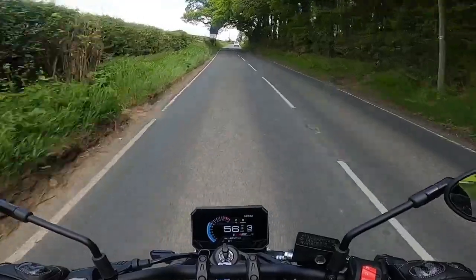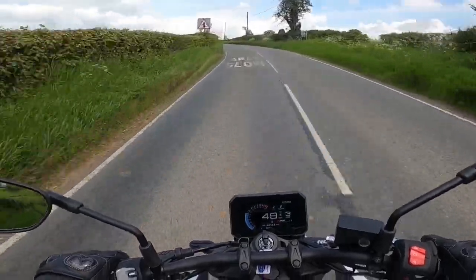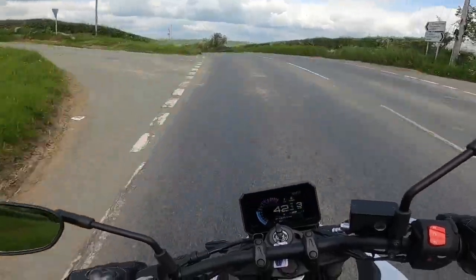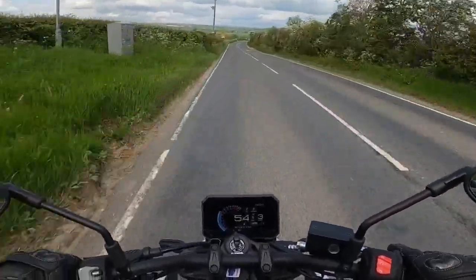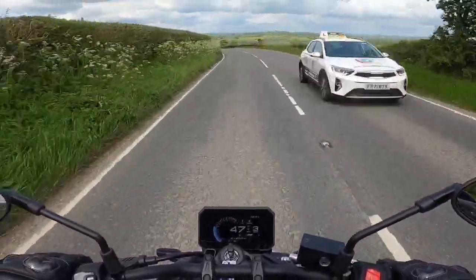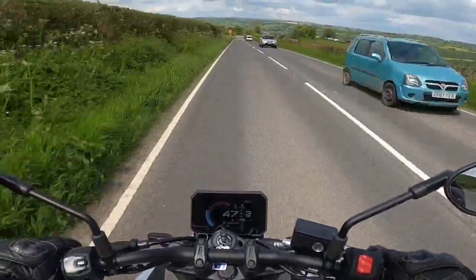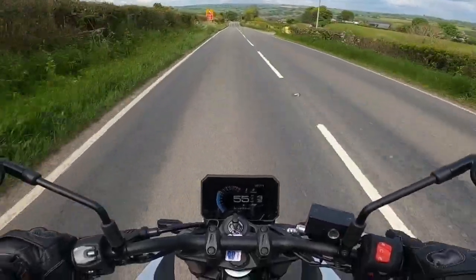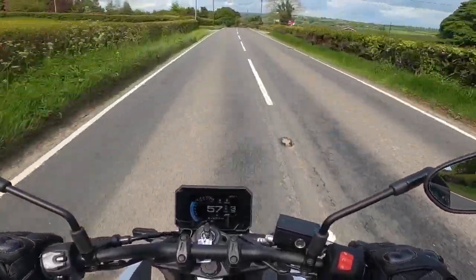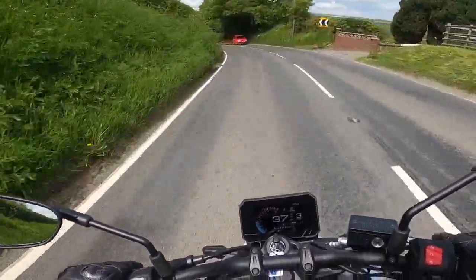Handling in the corners is decent. Again guys, I think I said already, I don't know these roads, I don't know this area. Yeah, it's whizzing around everywhere quite well, and it's picking up decent. It is picking up quite decent. Let me just pull it up. Lord, plenty of power, you're not going to worry about that. And like I say, with most modern bikes these days, you shouldn't have to either.